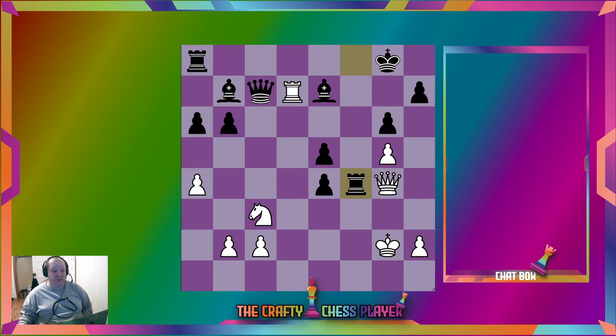I think this one's fairly straightforward. I take the rook. Then he just takes my rook, so maybe that doesn't work out well. Oh no, I take the queen, but then he takes my queen to check. That doesn't work either, I don't think.